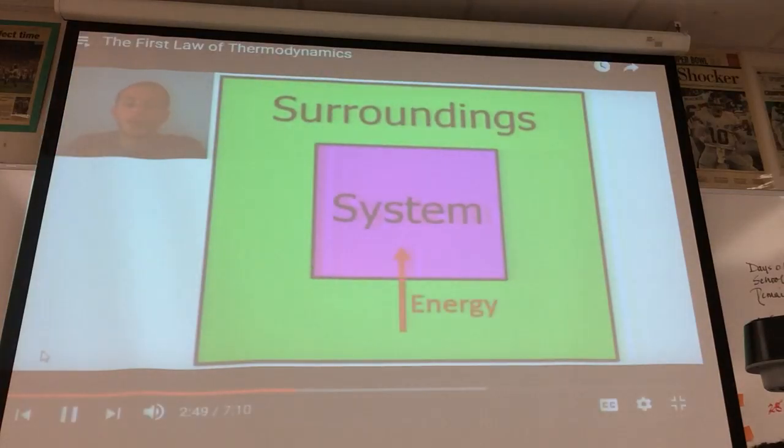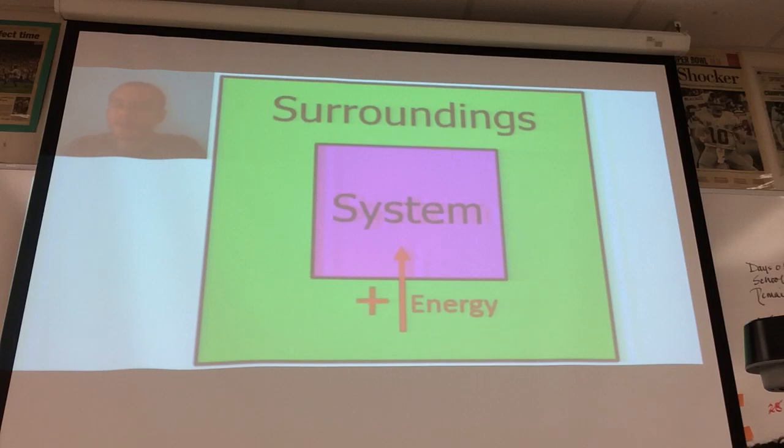If energy is flowing from the surroundings into the system, in other words, if the system is gaining energy while the surroundings lose energy, we consider this a positive change in energy. So the point of view is essentially on the system. If the system gains something, that's considered a positive change.